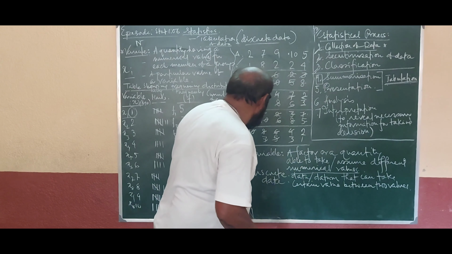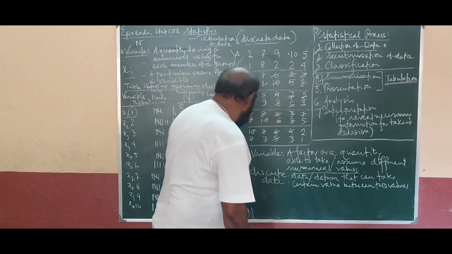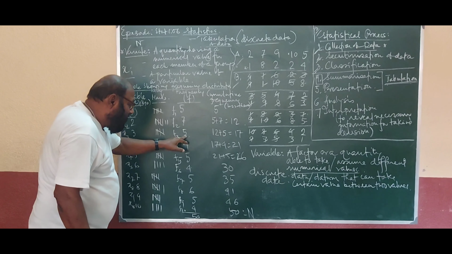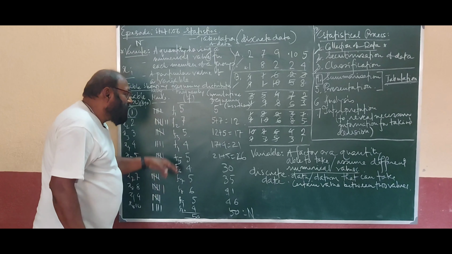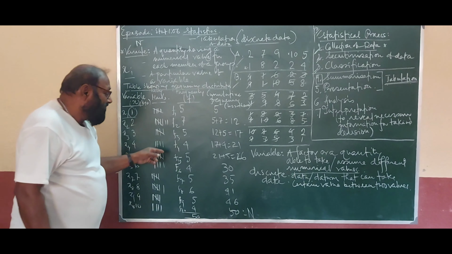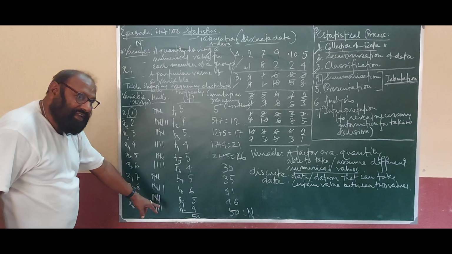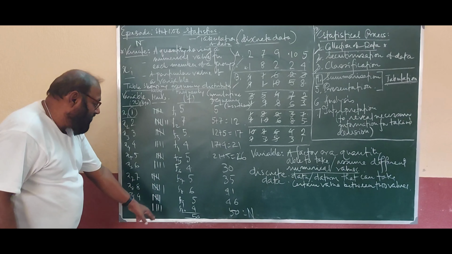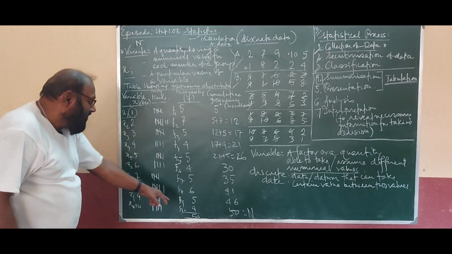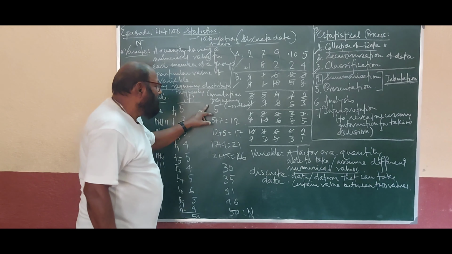And the total tally marks of a particular variate is how much? It is 5, 7, 8, 3, and all the tally marks, the frequencies, are designated as F1, F2, F3, and so on up to F10. Clear? So this is the frequency, this is the variable, and the total frequency is 50, and this is the cumulative frequency.